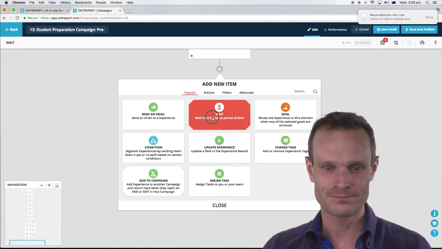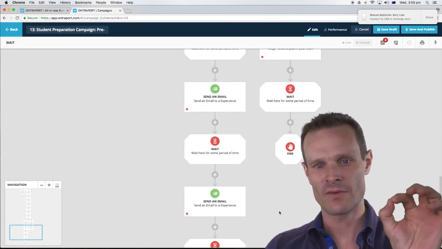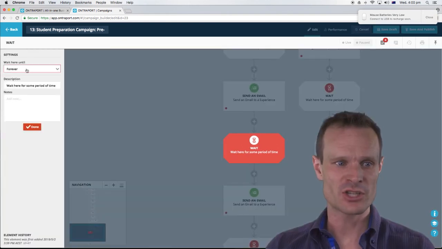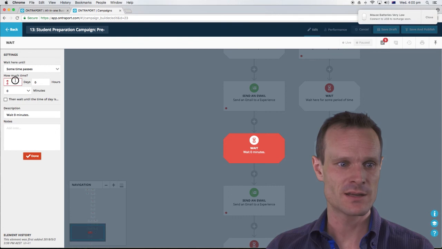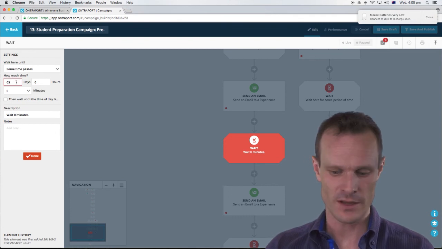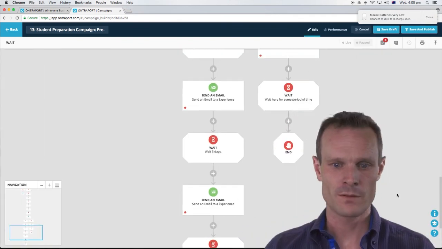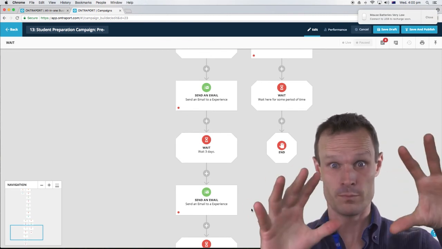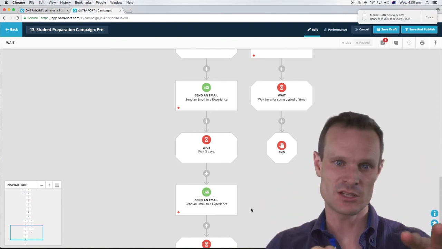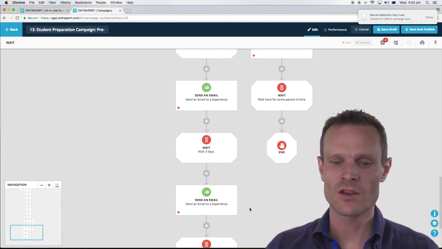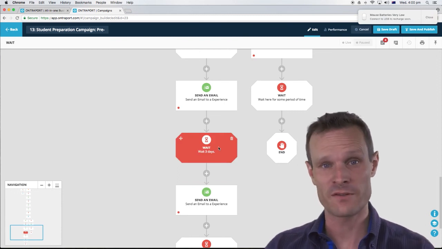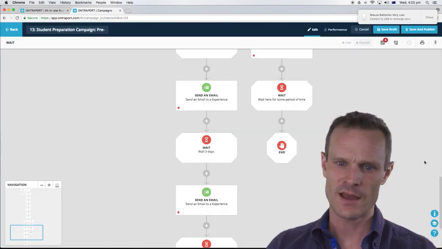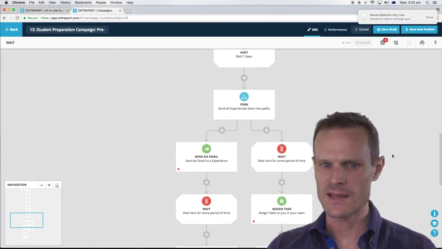And in order to reactivate the records that are sitting on that wait period, all I need to do is change that from forever to some time passes. And just say, if anyone's been sitting here for like 3 days or more, let's get them moving again. I hit save, and all those records that are sitting on that wait point suddenly get reactivated, and they get sent the next message, and they wait, and sent the next message, and they wait. So dropping in that wait forever before dropping in an endpoint is really critical. Always hit save.